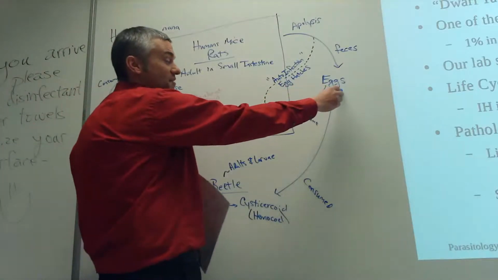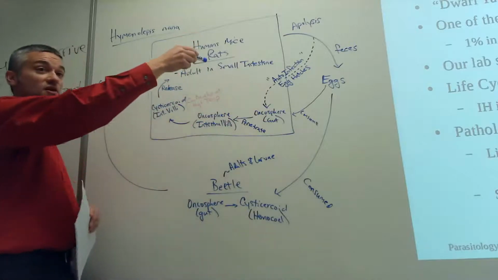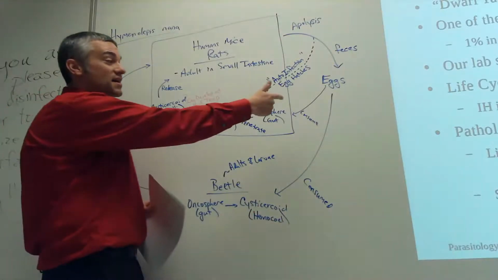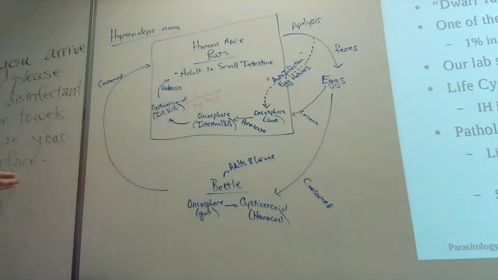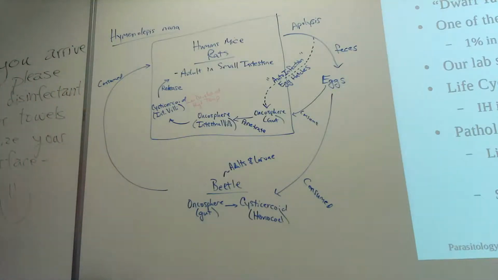You shed eggs out into the environment, and the eggs get consumed by a beetle, or they get consumed by another vertebrate. So, if I'm infected and I don't wash my hands and start cooking meals, there's a possibility I could spread those eggs to my family. All right, that's one route. Or I don't wash my hands and I go to bake some cake or bread or something like that, and I contaminate the flour that flour beetles get. All right, you have that route.